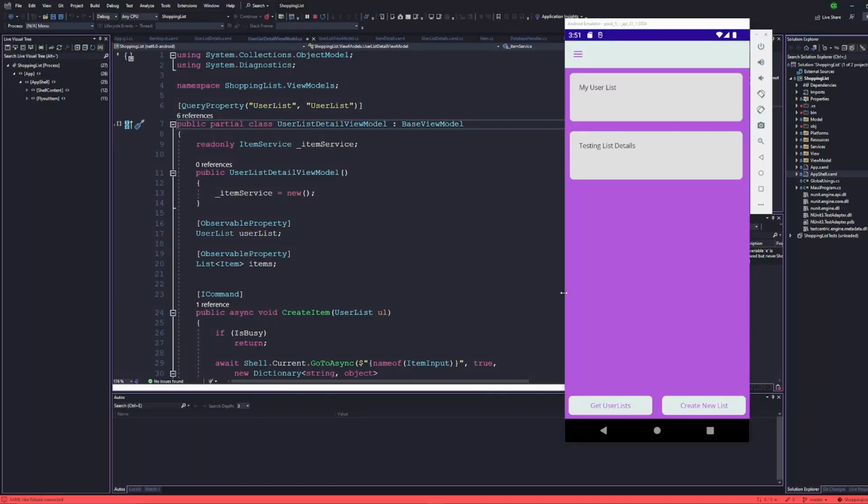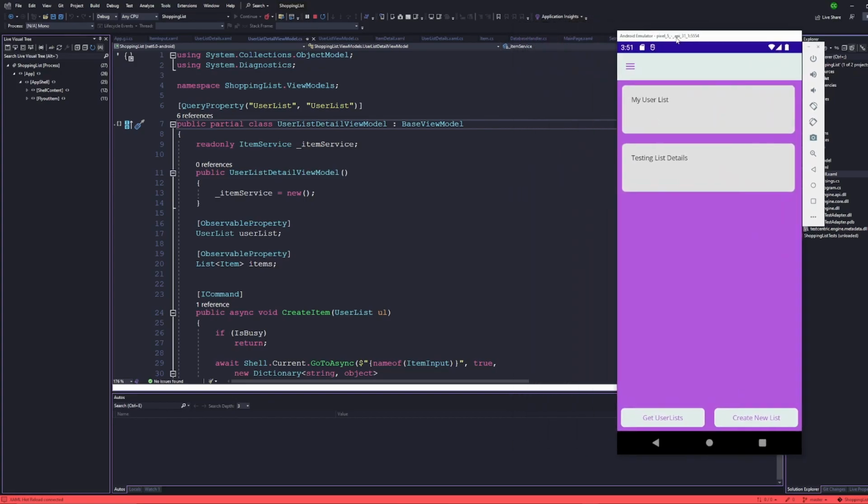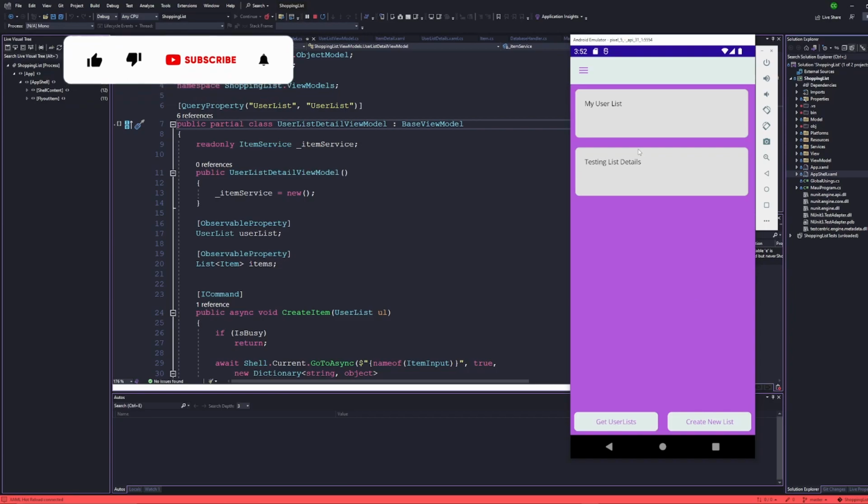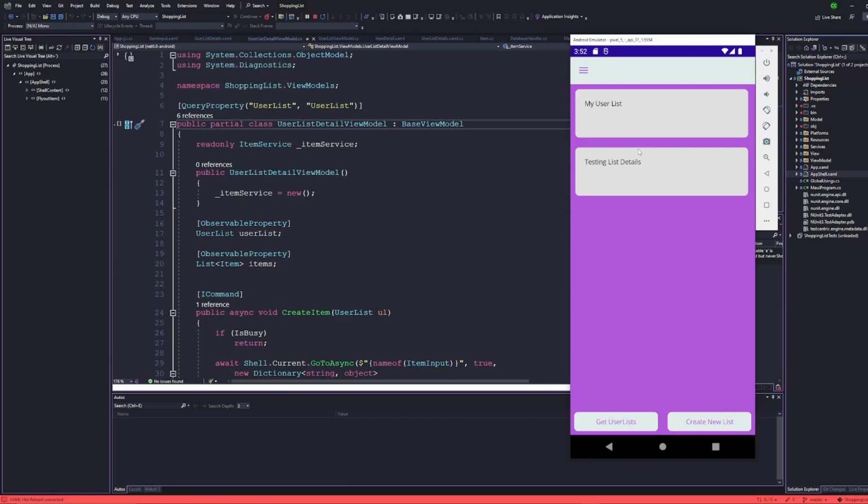All right, so first things first, let me just talk about the app itself. I've got it running right here in an Android emulator. It's pretty basic. It's just a list app at the moment. I've got some ideas though of cool features I want to put in here that I've never seen in a shopping list app before, so I will talk about those ideas probably later on in the video. But for right now, I'm just going to show you the very basic functionality that it does right now.